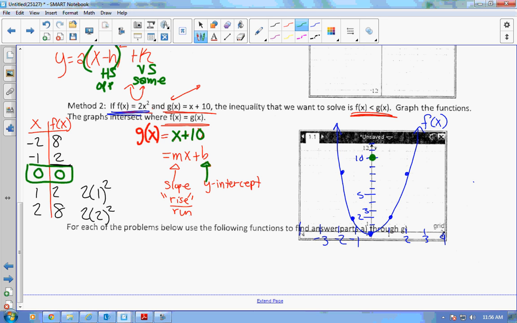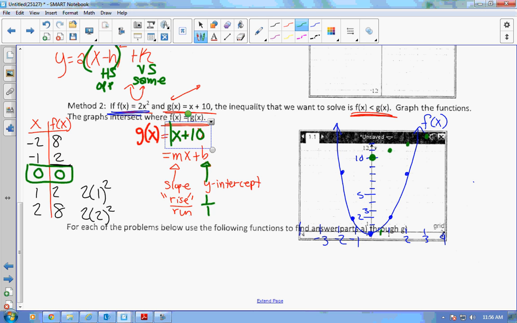If 10 is the y-intercept, what's the slope? There's 1x. So that is 1 over 1 for a rise and run. So from 10, we go up 1, right 1, up 1, right 1, up 1, right 1. The x's are on a different interval than the y's. The y's were counting by ones, and the x's were actually counting by about halves each line. Okay, then we can do reverse of that to get more points.